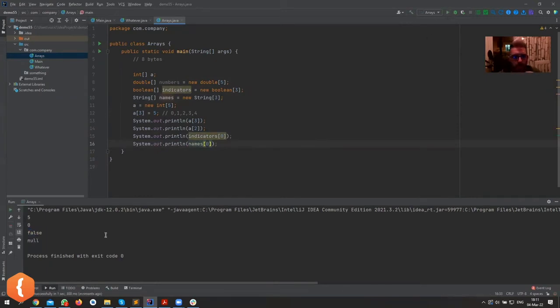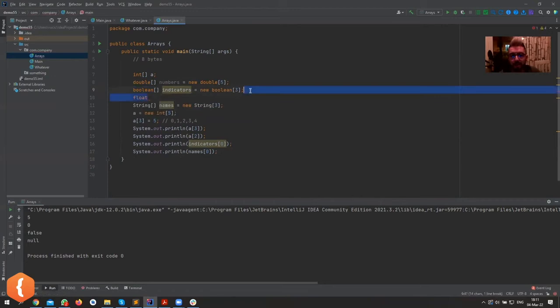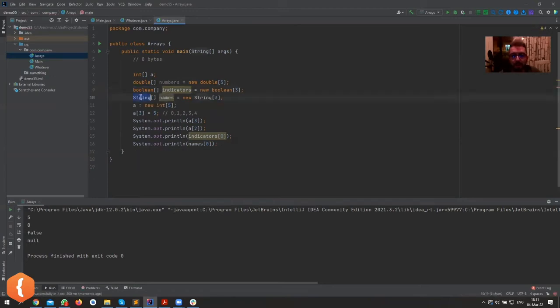Well, it'll be null. Null is a special value. We will talk about null a lot in future lessons, but I just wanted to show you null because you can see string is not colored orange. That's the thing that you can immediately see. Int, double, boolean, float, they're all colored orange in IntelliJ. That tells you something. That means string is some kind of a more special type, and it starts with an uppercase letter.